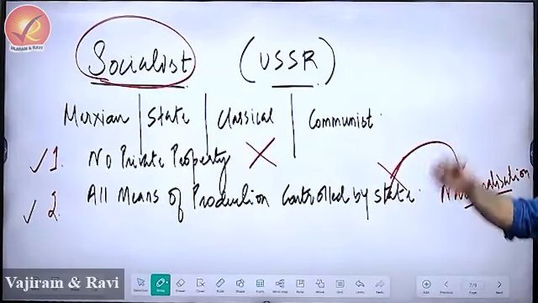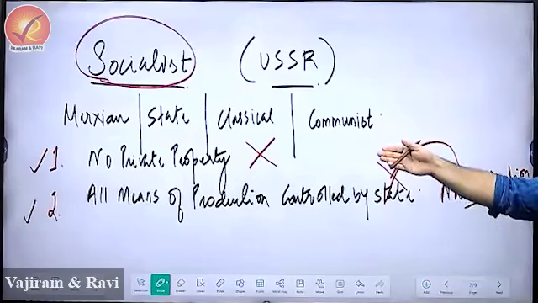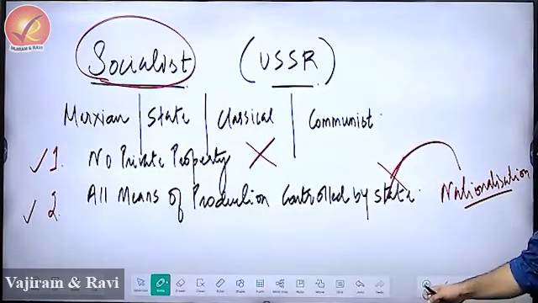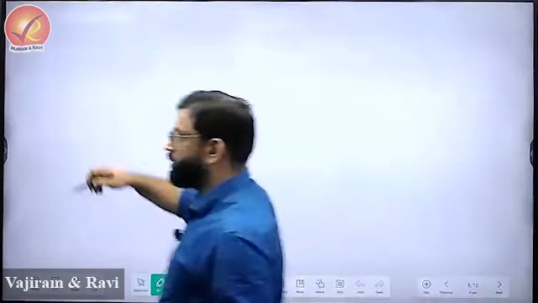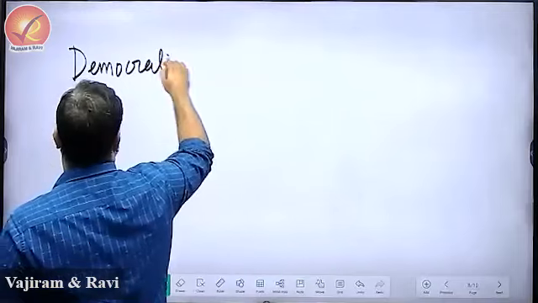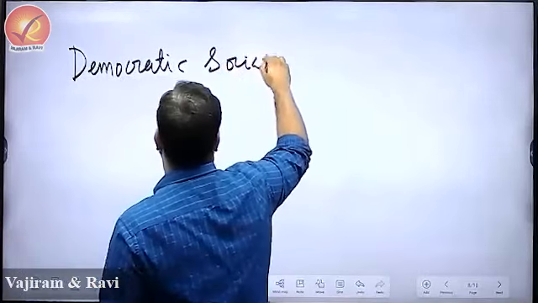Now see, worldwide socialist means these two. But we in India, neither do we follow point number 1 nor do we follow point number 2. It means we are not socialist. Isn't it? Or rather, we are a different strand of socialism. Getting it? So the Supreme Court said that socialism in India is a different strand, which is called democratic socialism.